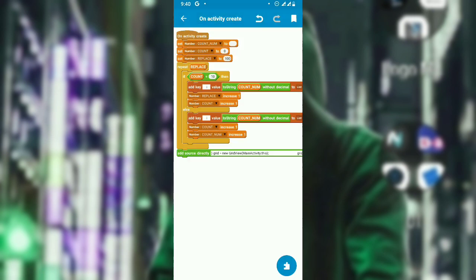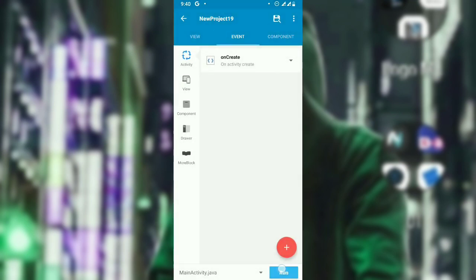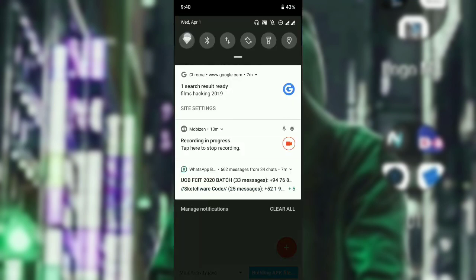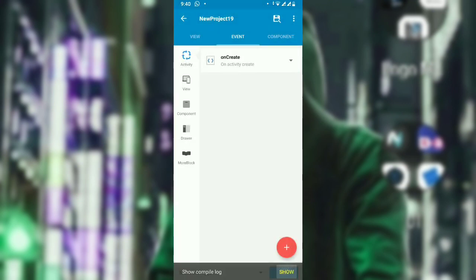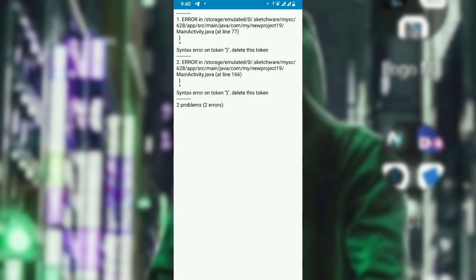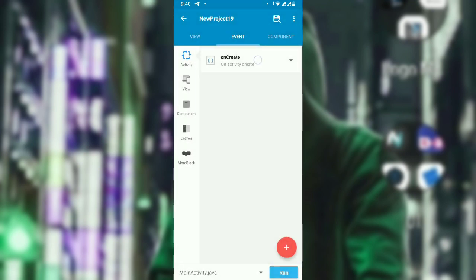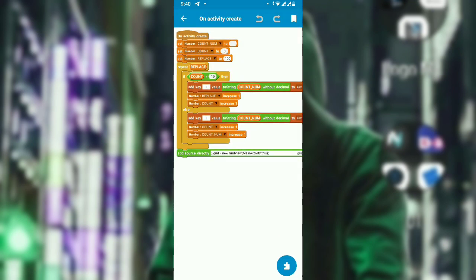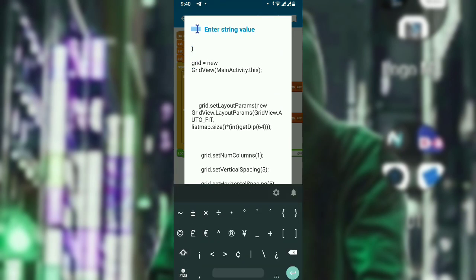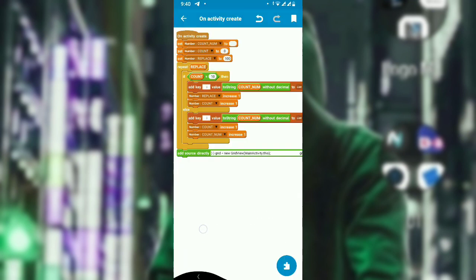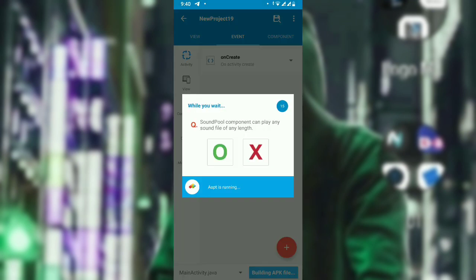So now let's run the project and see what happens. Maybe I will enable Wi-Fi to load the ad. So now let's see whether it's working perfectly. JavaScript shows an error, a syntax error. Okay, so now let's see what the syntax error is. Okay, done. Maybe here it needs another list. It should need another bracket, I think. Maybe let's check.